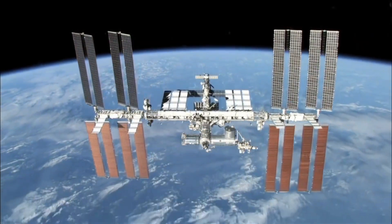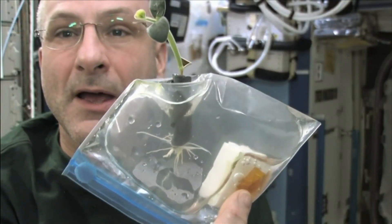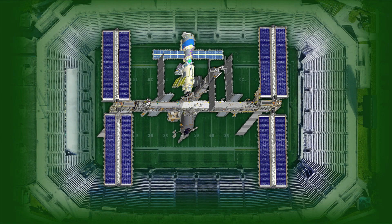The International Space Station is one of the most incredible technological and scientific experiments ever attempted by humankind. Since the launch of the first module in 1998, the International Space Station has grown in size and complexity, and it now has as much living space as a six-bedroom house. Were it here on the ground, it would fill an American football field, which makes it really easy to spot from your backyard.